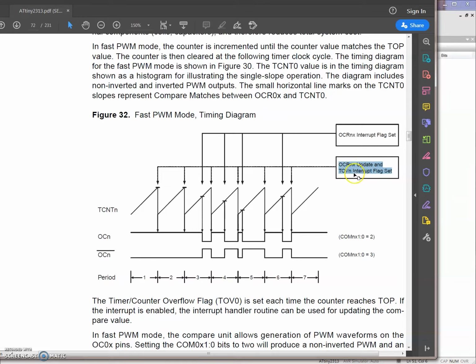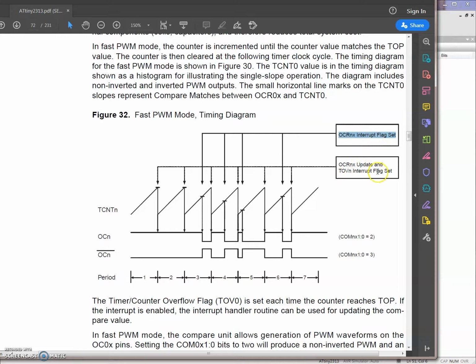It'll continue counting up until it has a compare match with OCR 0A, and at that point the counter will reset to 0 and the pin value will go high. So if we have a higher value in OCR 0B, we're going to have a longer pulse width, but we need to keep that value less than the OCR 0A so that we can have a PWM signal, a pulse that goes on and off for a short time.